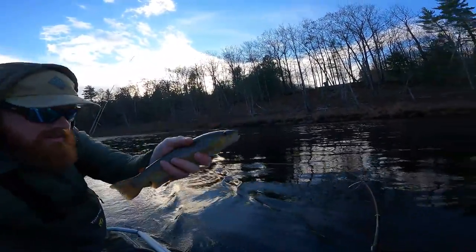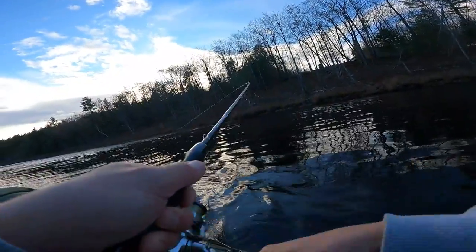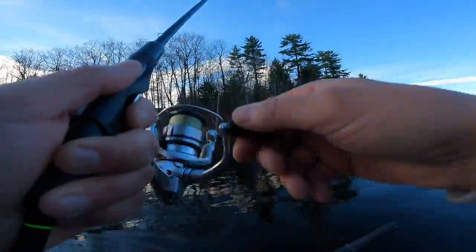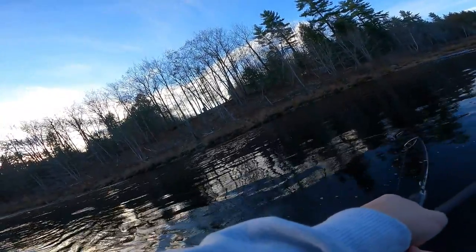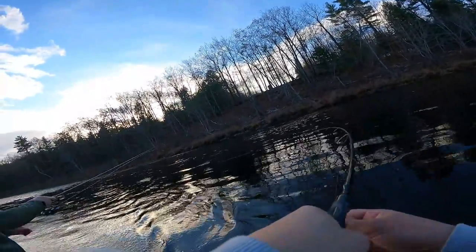There we go. Here's Josh's fish. Dude, I don't know if I can get this thing in. Oh, it came off. Shoot. He swiped at it and I just snagged him. Okay, that's best case scenario right there. Got him. Oh, it was you. I got him that time. He ate it. Stay on, baby.